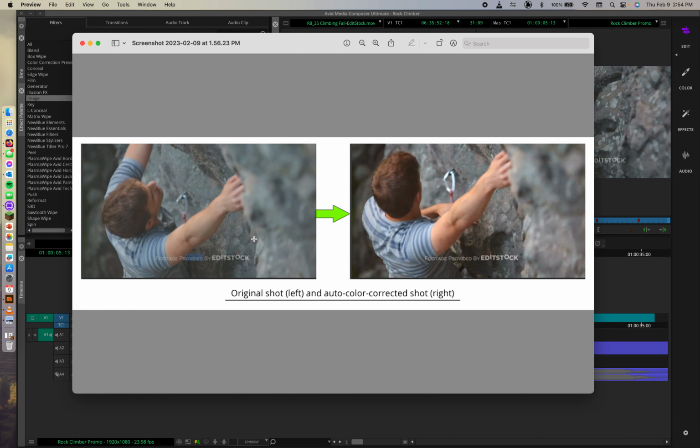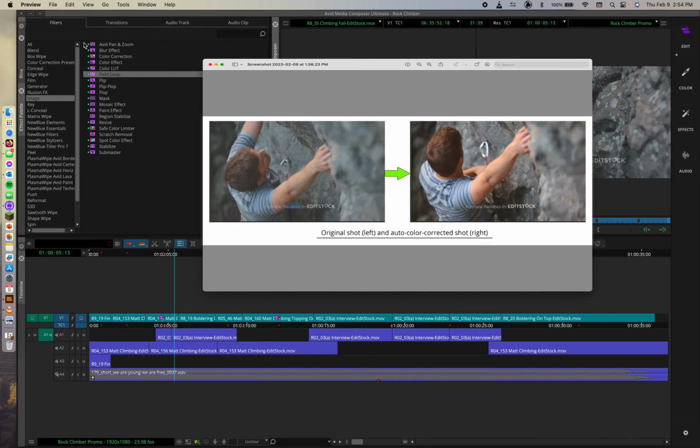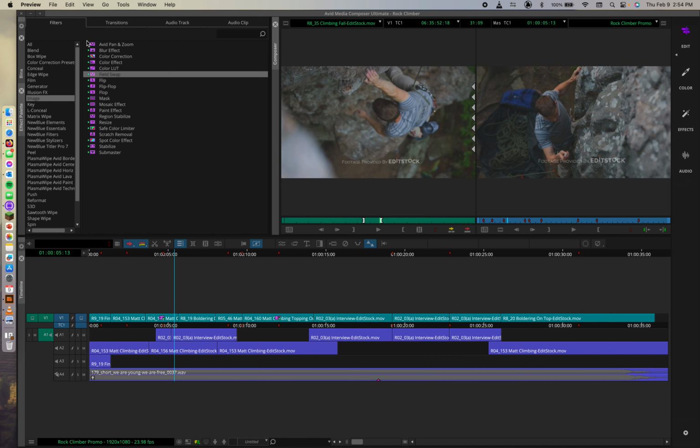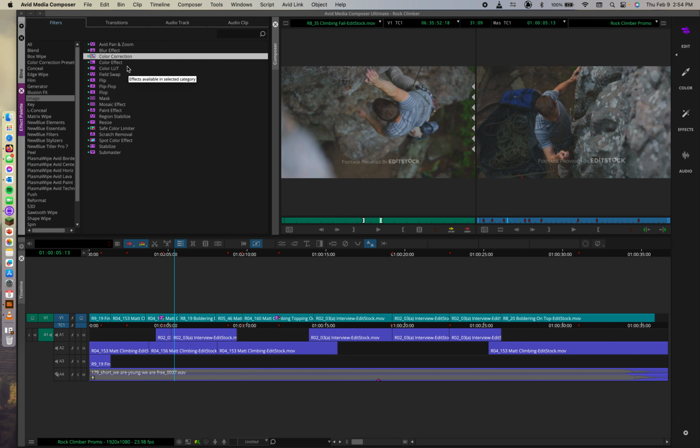So let's talk about setting up a color correction. Let me close this bad boy first. The color correction effect, which you can find in the image category. So if we come over here to filters, we go to image, we can find color correction here. It is an automated effect like stabilize. However, with this effect, you'll set up corrective actions in your user settings before you apply the effect.